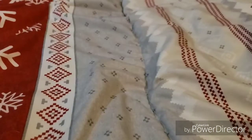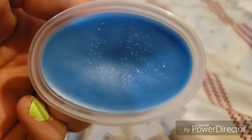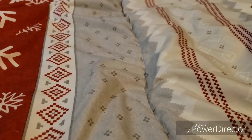Seize the Day. If you couldn't tell, I was on like a clean summery type kick when I was ordering. And that one's just got little sparkles on it. There we go. This one's very clean as well. Ocean type scent. This does remind me exactly of salty sea air. And it kind of almost smells like the sea glass, the sea witch as well. I like it. I'm so impressed with all these scents. They're all strong.